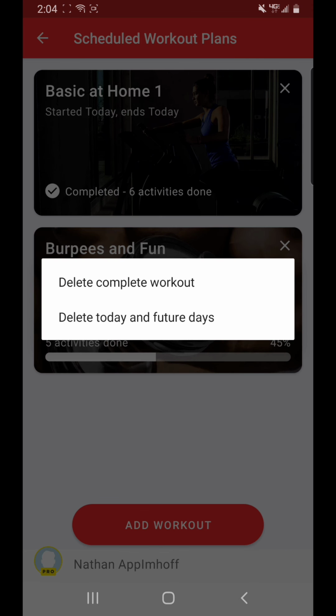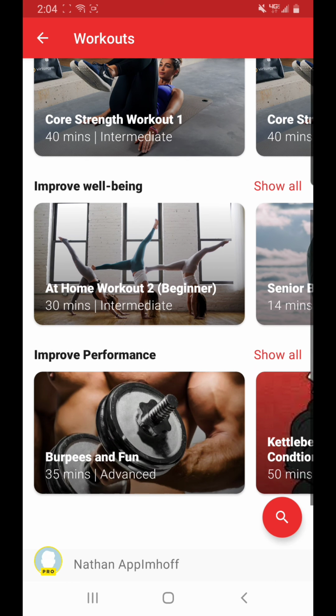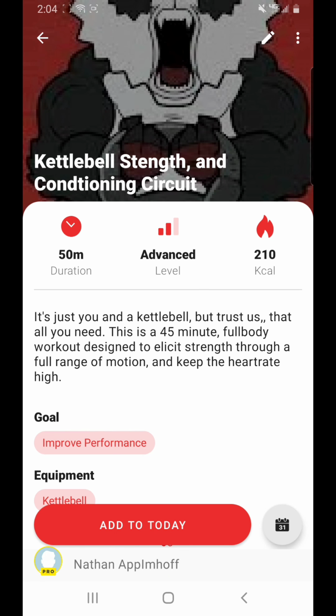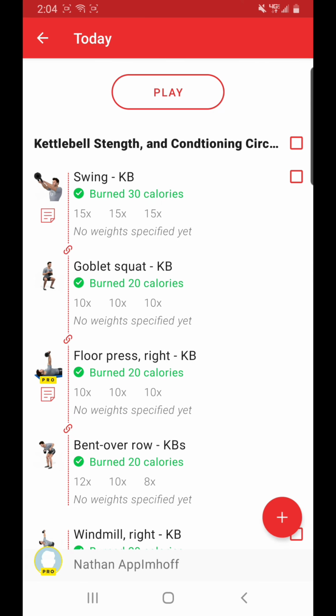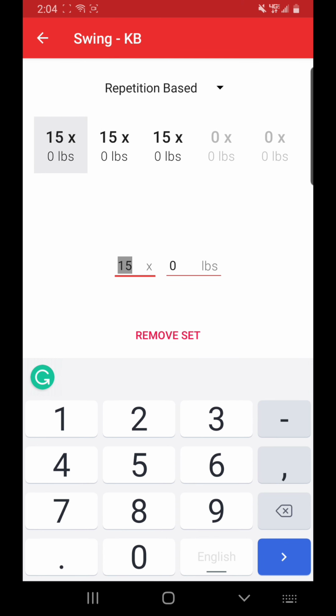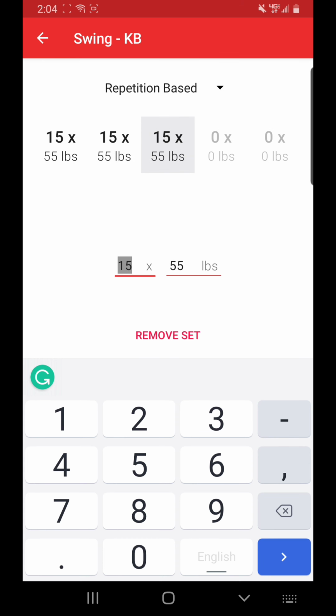I want to find something with weights that I've created for him. Kettlebells. I knew I did have one. Let's add to today. I'm going to click on the exercise. I'm going to click on, I believe, down here. And then I can adjust the weights, 15 times, let's say. Let's do a 24. Do I have the option? I really don't have an option for kilograms, do I? That's all right. So what we'll do is 55. And then adjust over here. And again, I can make individual adjustments per set. Say I want to have them do a 32 because I prefer kilograms. There we go. That shows up 55, 55, 70.